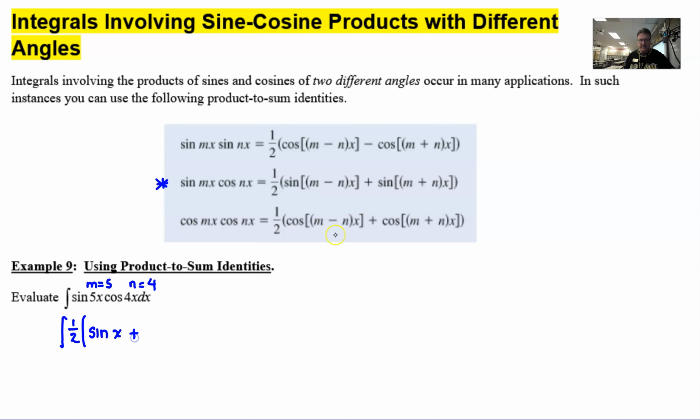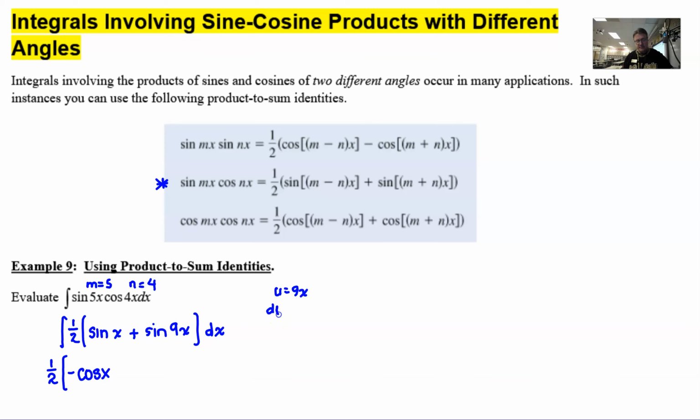Then we will add, and of course we have sine, and then the formula says that we're going to add our m and n and get 9x. And then that pretty much closes it out so that we can integrate it. And yes, we can indeed integrate this thing fairly easily. We can bring out this 1/2, and then we could integrate the sine of x, which is negative cosine of x. And then when we take the antiderivative of sine of 9x, now remember this is a little u substitution, right? We're thinking that the u is going to take the form of 9x.